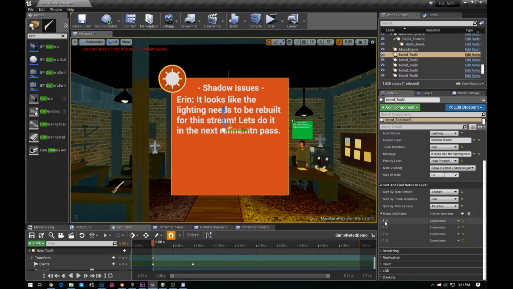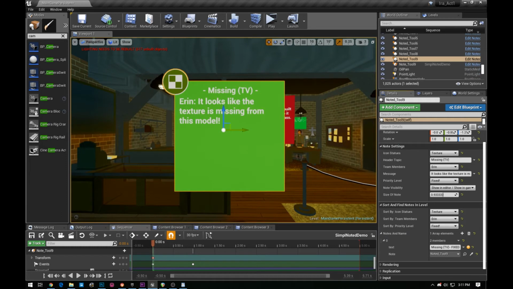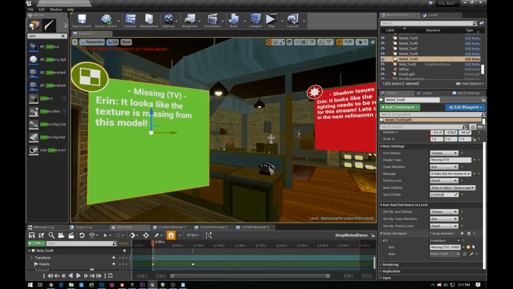So what do I want to know? I just kind of want to check in and see what's going on. So right off the bat, I could select this and I could check out the priority of the notes, but I could go directly to fixed and see how many of those 4 are fixed. And it looks like just 1 is. Now if I click on this little magnifying glass, once again it'll hop right to it. So this was a missing TV texture, and I can see that that texture is actually there. So that's all good. Aaron's doing a good job.